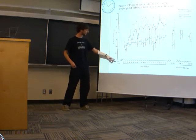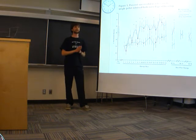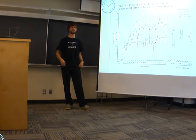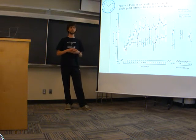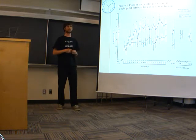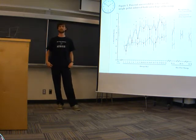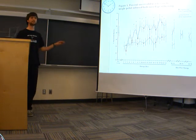One other thing that you don't see in this graph is that this is measuring therapy days, not the days after the lesion had taken place. So there was a 10 to 14 day recovery period between the lesion taking place and before they even administered any drug at all. Does anyone need a clarification on anything on this before I move on? Okay, moving on.